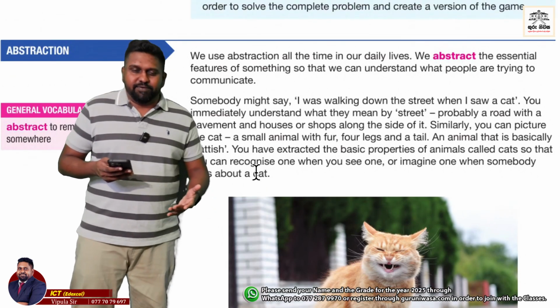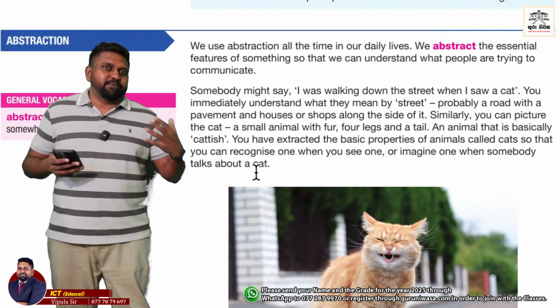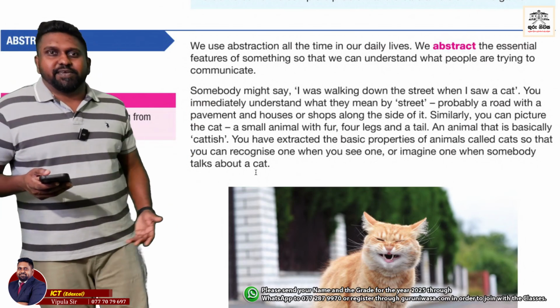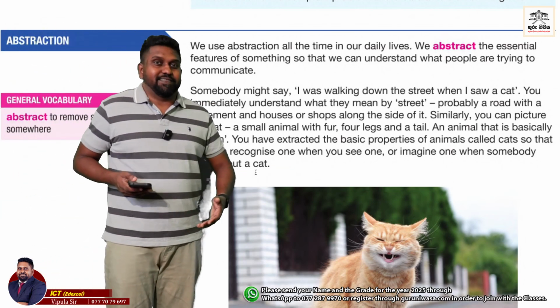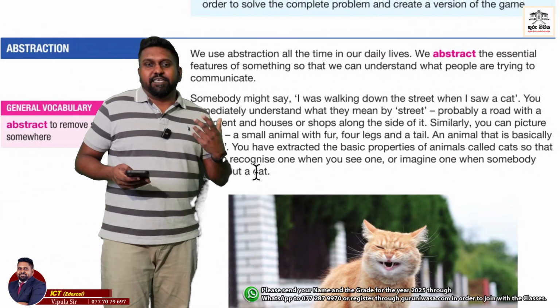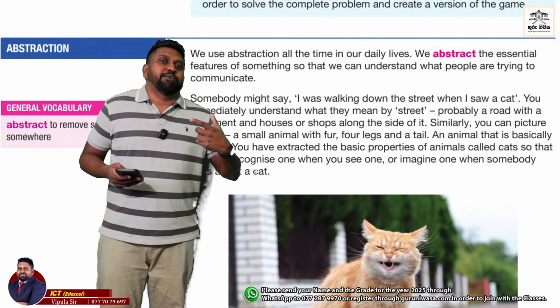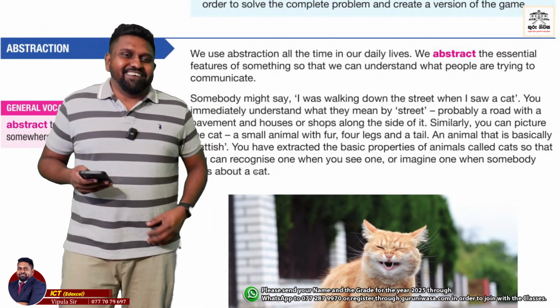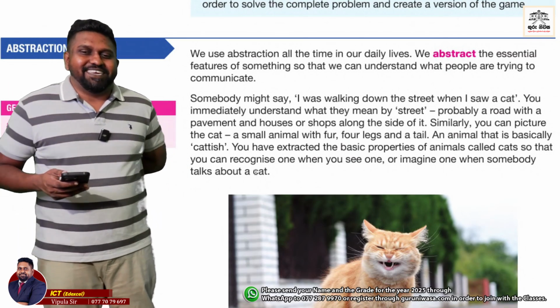So if I'm going to tell you something which happened at Golf Face, I would just say there was a party, there was a massive event at Golf Face. That's it. I won't need to tell you exactly where Golf Face is and so forth. Right? That's the point behind abstraction.